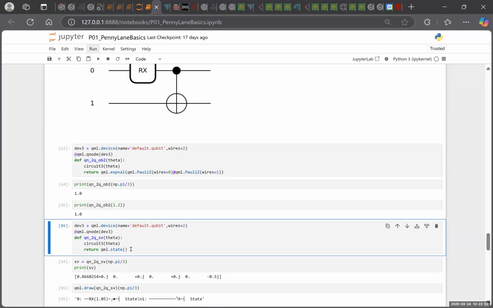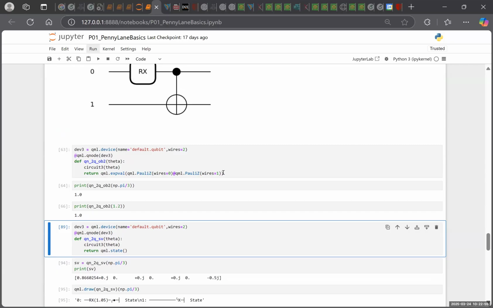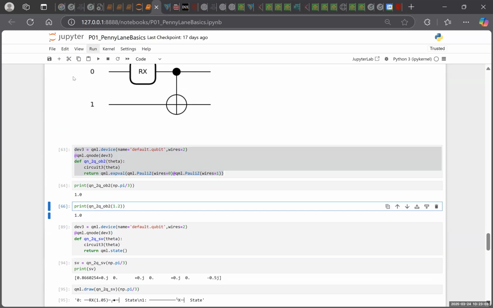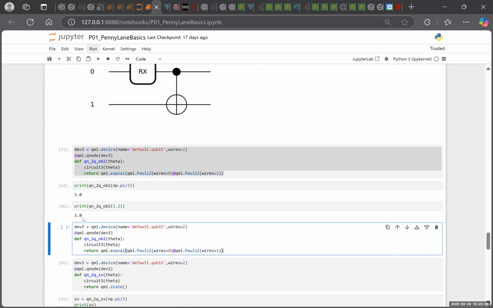X. Okay, let's define another function to see the X. Let's evaluate XX and see how the value changes as a function of 2A.